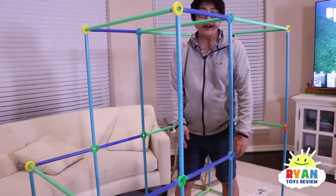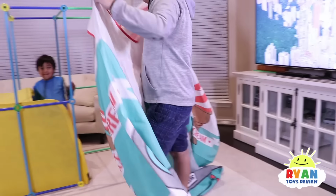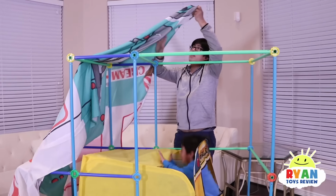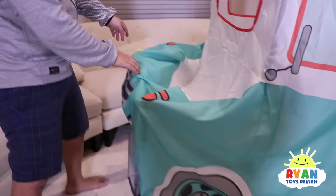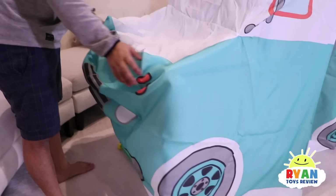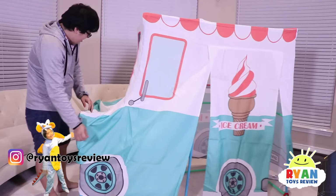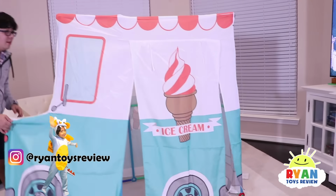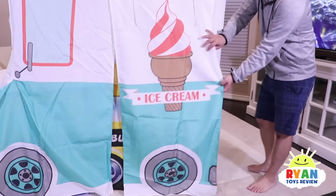Does it look like a truck? No. Yeah, it looks like that. And then there's a tent that go over you, Ryan. So Daddy's putting on the ice cream tent. Whoa, look, it's coming together. Ooh, it's coming along. Yay! Wow, this is definitely the biggest one we ever built. Yeah, this is a huge ice cream tent. Look at that. Whoa. You guys ready? Let's open!